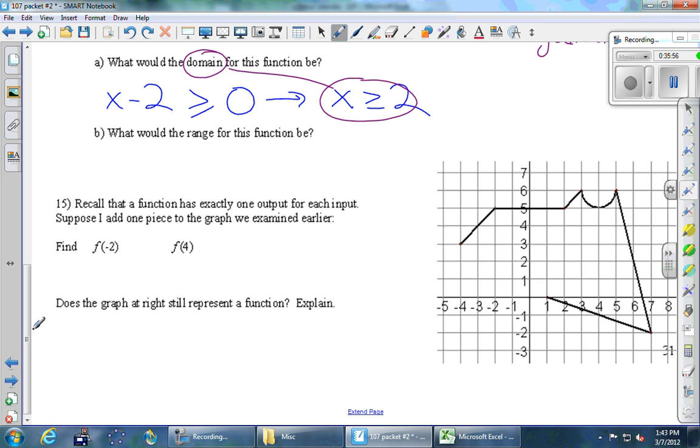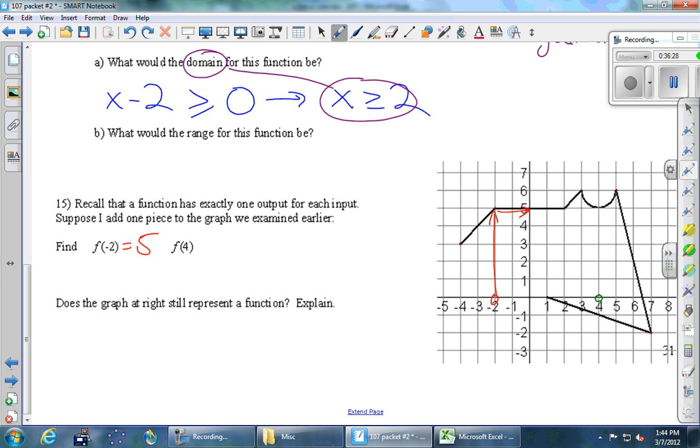Okay, so let's take a look at the picture. f of -2. Is that -2 the x or the y? It's the x in the parentheses. So we find -2, we go up, we find the y-axis, and how much is f of -2? That's 5. It was 5 before, it's still 5. f of 4 is where things go a little funny. We go to x equals 4, it's right there. What's the problem? It's going to have 2 different answers.